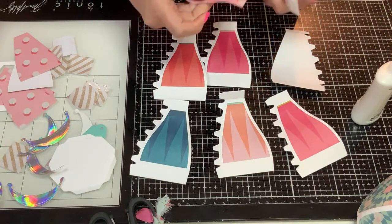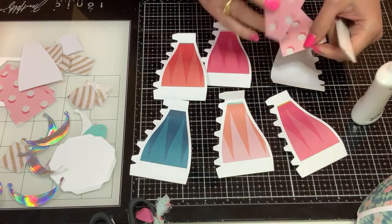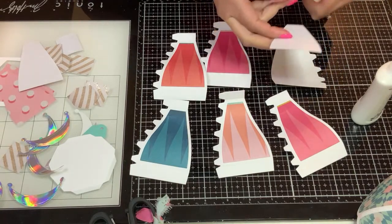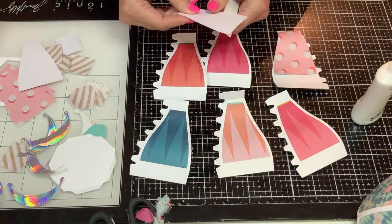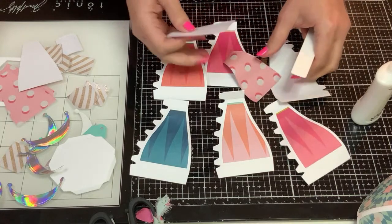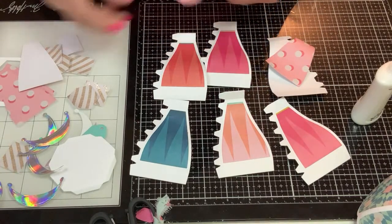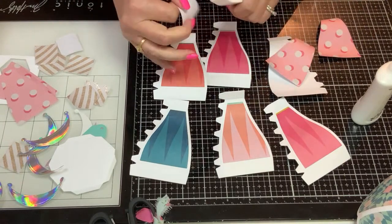I'm going to do the opposite as far as the curling is concerned. Wait, I didn't do that right. There we go. So I have to look at it. You would think that I would remember what I did two seconds ago, right? No such luck. All right. Curling the paper.